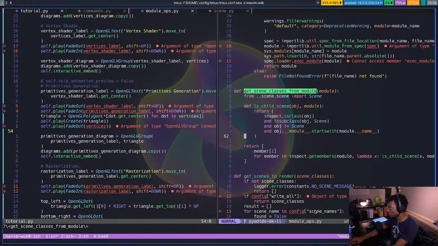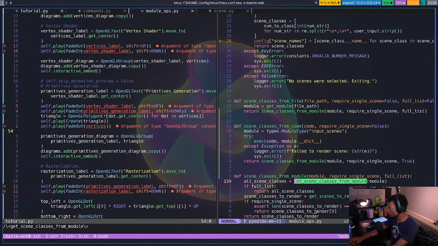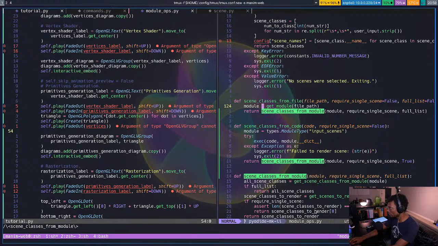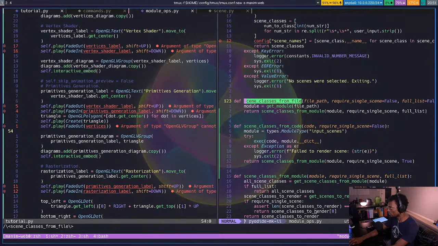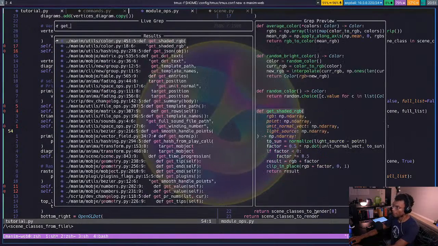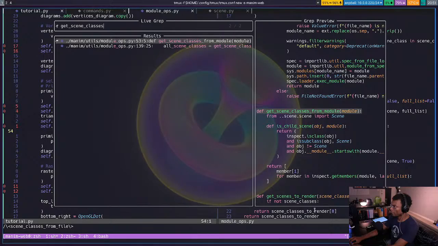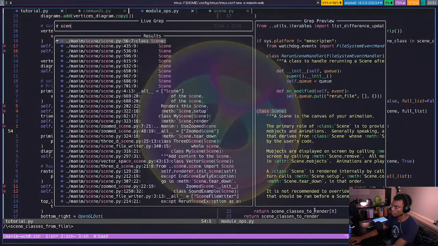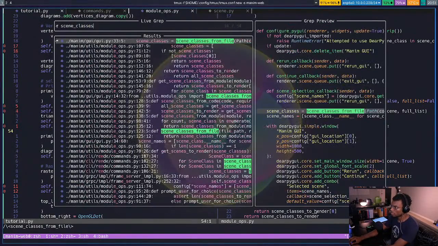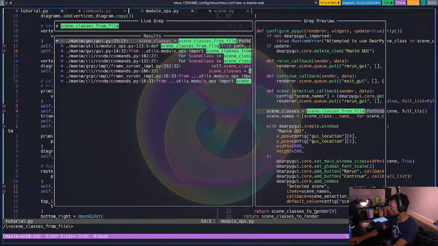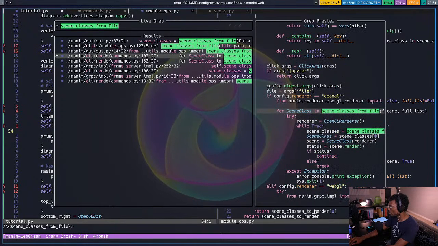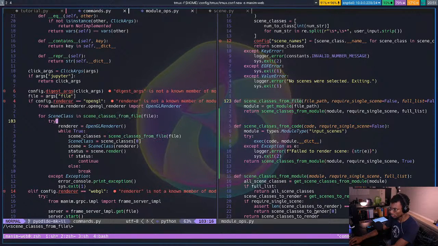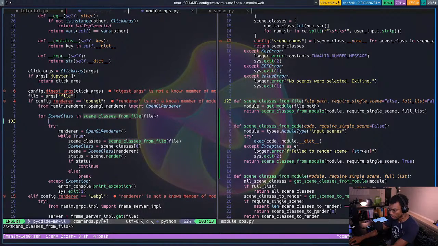Yeah, they should be classes. Where is this used, actually? Scene classes from file. There's a lot of IGUI here. And this is for all of them. Okay, I'm gonna try to get the name from this.